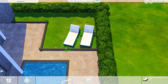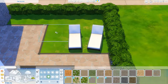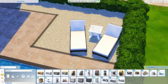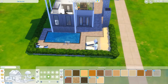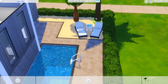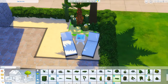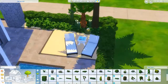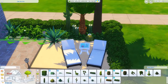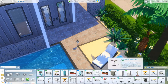So outside I stuck a pool, and then I wanted to add some lounge chairs out here so they could sunbathe, and this is over here where I stick a garden. I'm also able to get a grill out here with some seating and, oh my gosh, the words are escaping me, and a table, so your Sims are able to come out here, have some people over for a little bit, and they're able to grill and have the extra space for guests if they want to, or just if they want to hang out for the day, whatever the case may be. I feel like a lot of their living in this house would be done outside, especially if they live in a warmer climate, which is what I was going for.